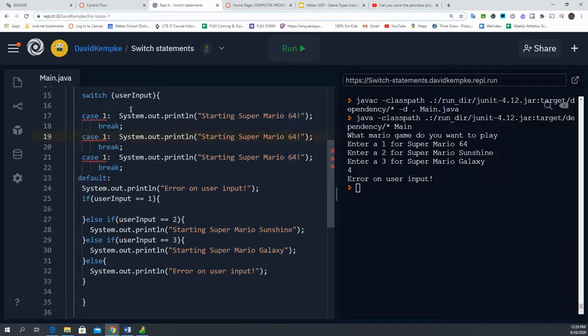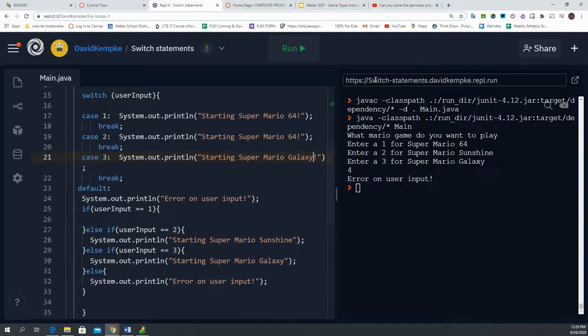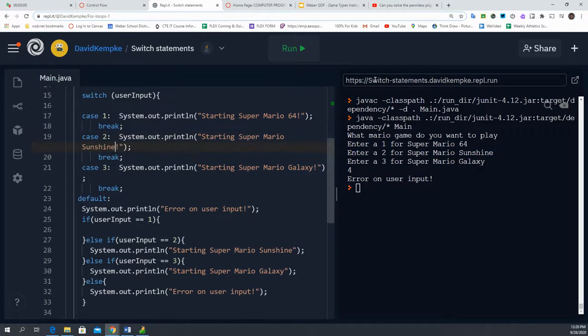So instead of saying case 1, 1, 1, we'll say case 1, case 2, and case 3. And then I want this one to say galaxy. And then I want this right here to say sunshine. Let's make this a little bit bigger.